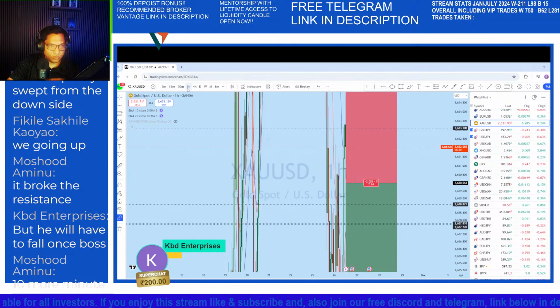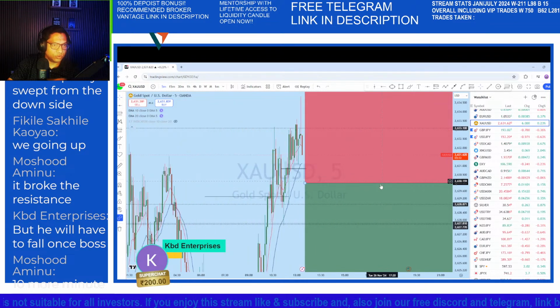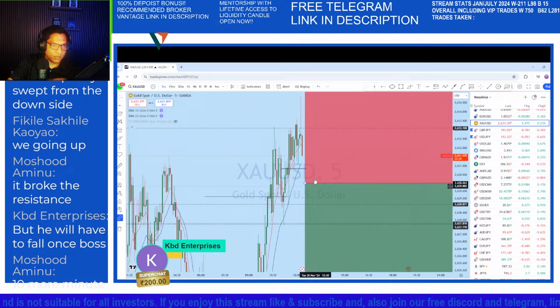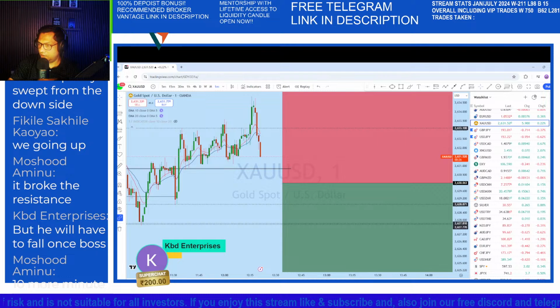Okay, dropped down 1 hour, which is good to see. 5 minutes, a big long doji, so that might lead the price to the support level. All right, so we can see some bearish pressure. Just good to see that.